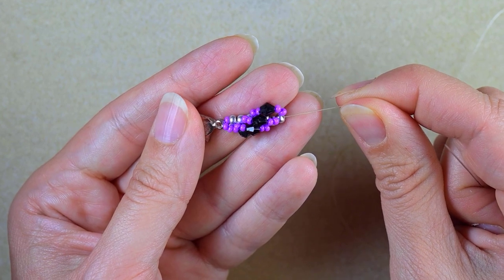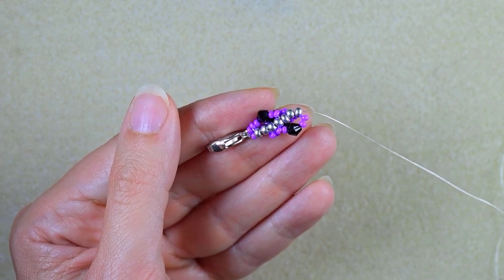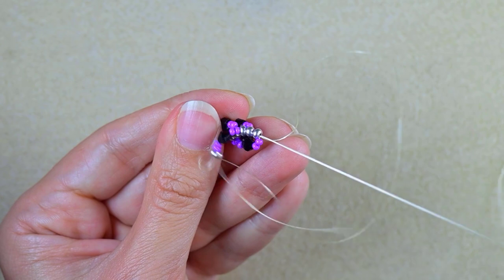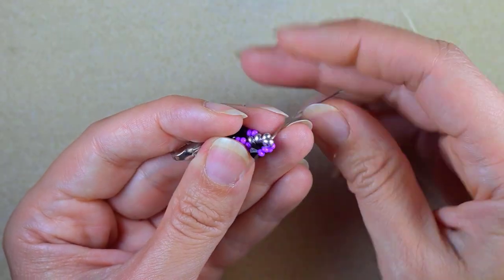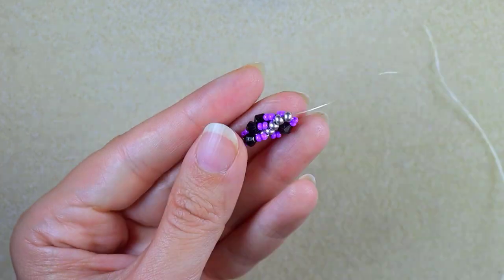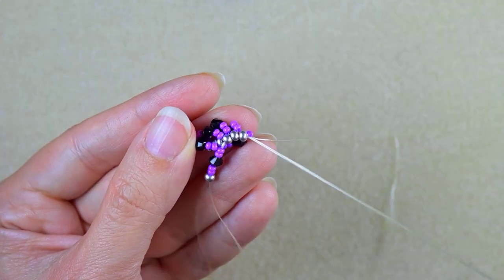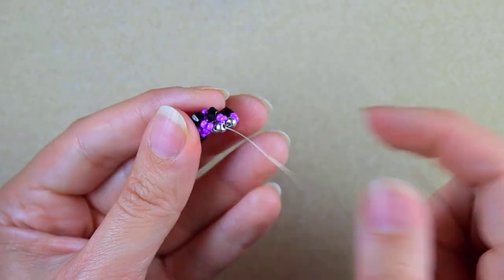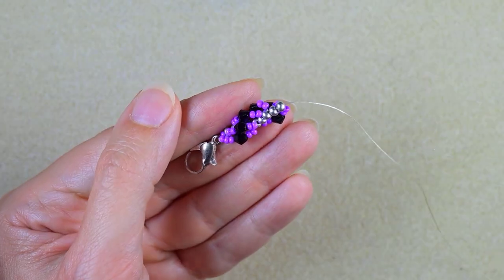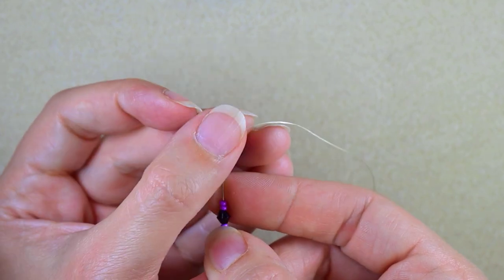Okay, you see how it looks from this side. It will start going like this. Okay, I'll show you a few more steps of this. Again. And again. The familiar sequence. And go through these three.